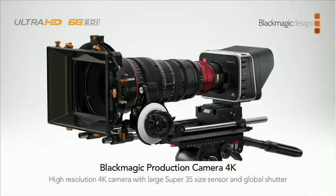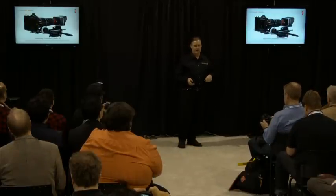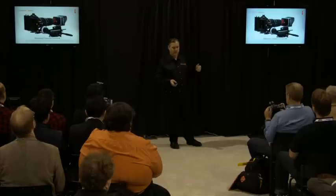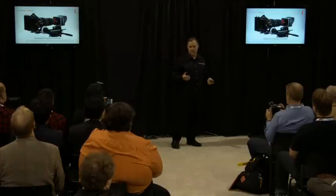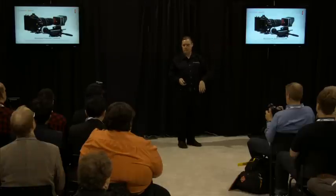That gets us to a camera. With the live production and post-production workflows covered, we really needed a 4K camera. We've got a nice new camera this year in the same body as last year, so all the same accessories work. It's got a full Super 35mm size sensor with a global shutter and the pictures are really beautiful — a very nice contrast range and clean sensor. It's EF mount because the sensor is too large for Micro Four Thirds. That lets you use a lot of low-cost lenses plus Zeiss and cine lenses. It's got 6G SDI out so cameras feed the switcher directly for a whole Ultra HD workflow.